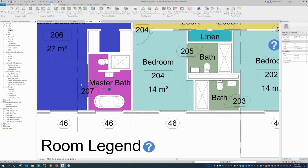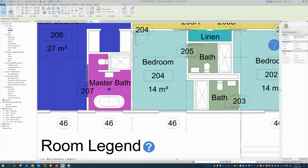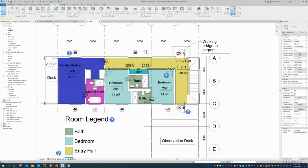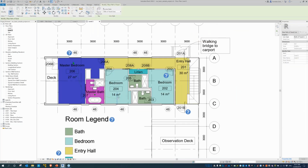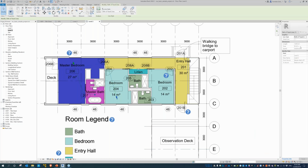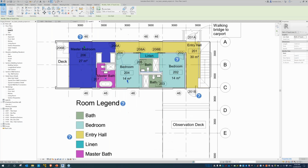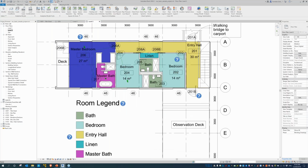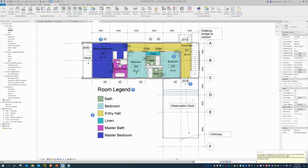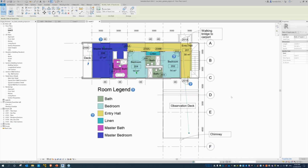And if I do select that, it tells me that it's 5.8 meters long and it'll take 4 seconds to walk. Now, if I do another one and I say I'm going from the master bath to this bedroom, okay, and then same thing, I can see in here that it is 12.8 meters and it's going to take about 10 seconds to walk. So we can do that for basically the whole, if I say I want to walk out from this observation deck to this other deck, okay, so there it is, it's 32.5 meters and it's going to take about 20 seconds to walk through there.